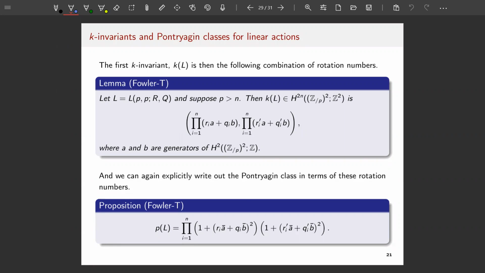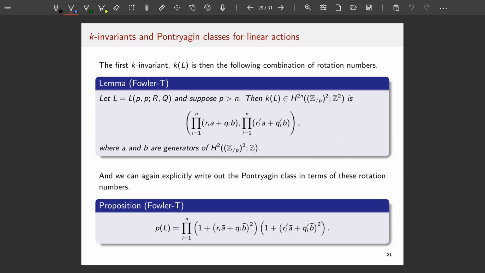Right. Other questions? Yeah, I have a question. So, you know, a lot of your theorems rule out certain sorts of actions. And I'm wondering, do those proofs carry over if you replace your spheres by arbitrary homology spheres, or might you be able to realize some of these forbidden actions in those cases?